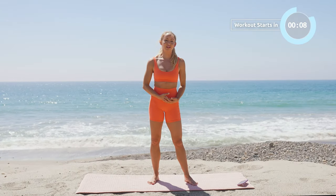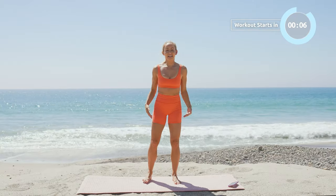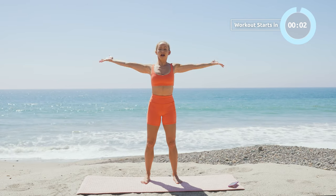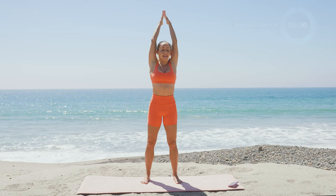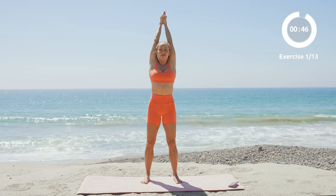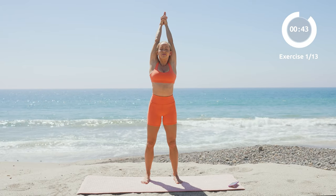And let's get into our stretching. We're gonna start standing here. Feet are just comfortable about shoulder width apart. Reach those arms up overhead, clasp the hands. And I want you to first stretch as high as you can right here. Stretch, stretch, stretch. Take a big inhale in.